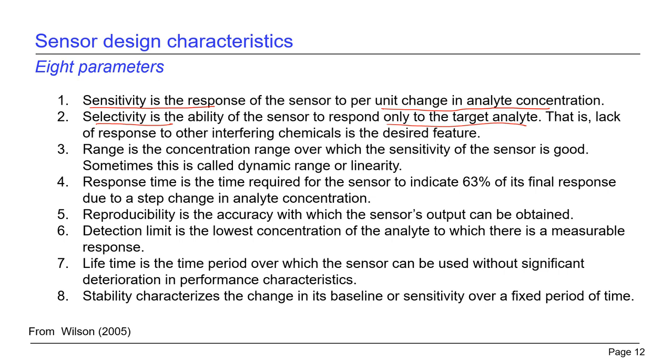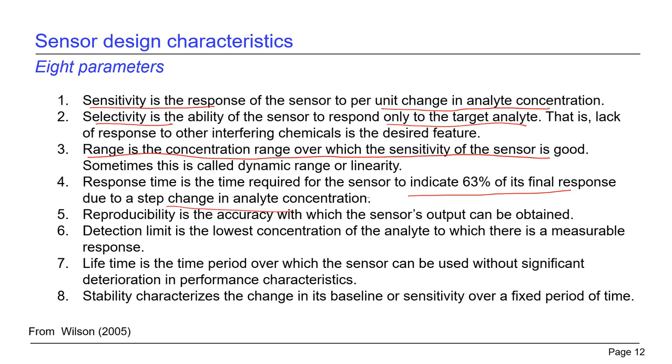But the range is the concentration over which the sensitivity of the sensor is good. Now, on our previous chart, we saw some range values. Some were narrow and some were broad. And of course, that specification would be part of the design process. Response time is the time required for the sensor to indicate 63% of its final response due to a step change in analyte concentration.